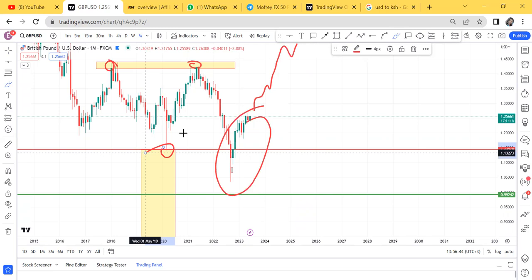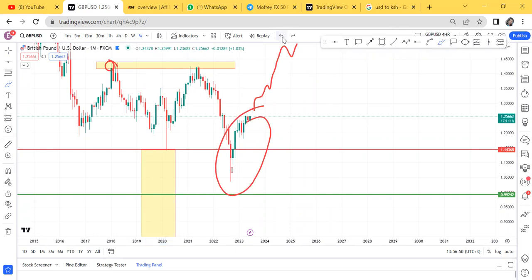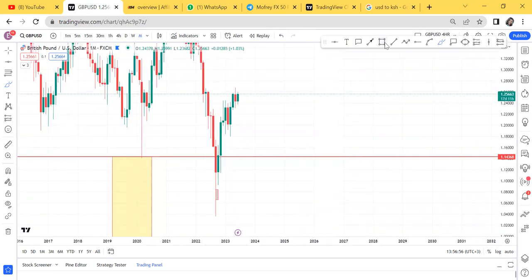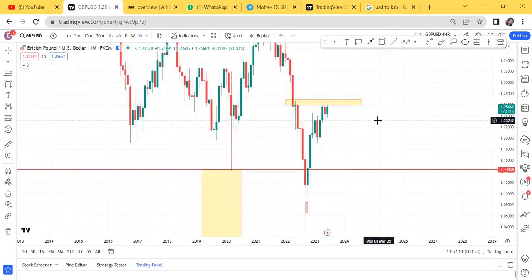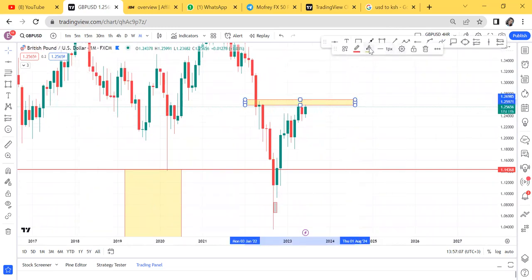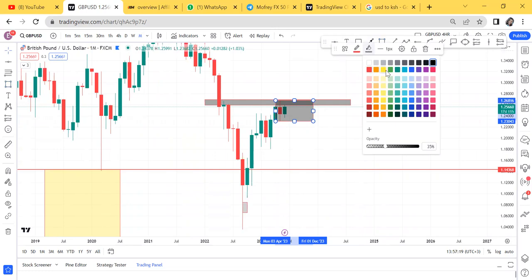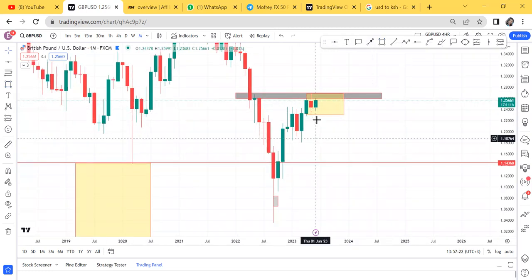Now, how to trade this pattern? I've already done a detailed video you can go through, because I don't want this video to be long. What you can do, as we are waiting for this month to close, today is the 13th, so we have almost 2, 3 weeks for this candle to close. As we are waiting for the candle to close to know our fate on this chart, we have a possible double bottom, and you know we can put that box there, the WBB strategy. And as we are waiting for this box to break this month, this is how we can trade GBPUSD.